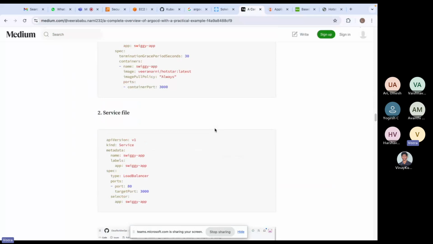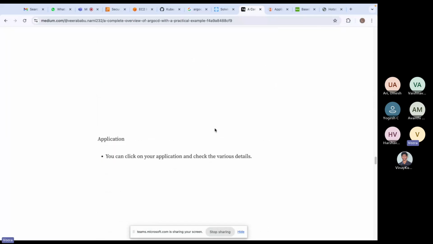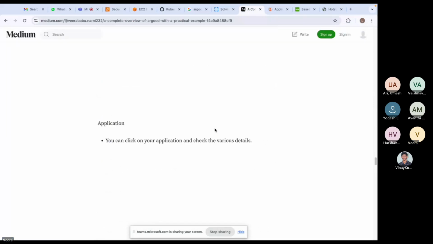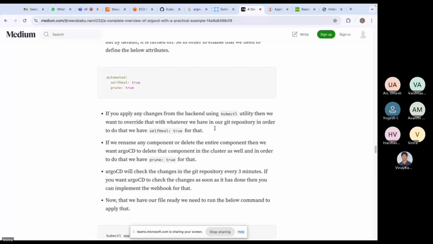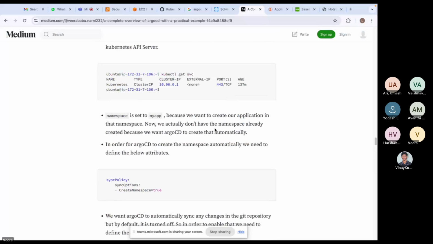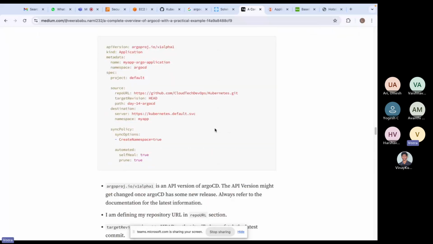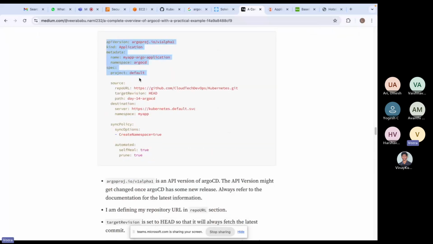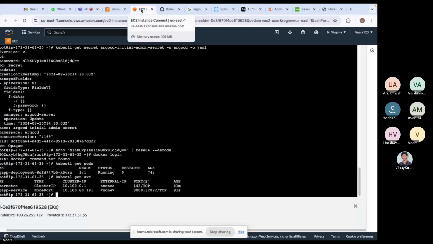You can find the YAML file. So this is the YAML file. vi argo.yaml.